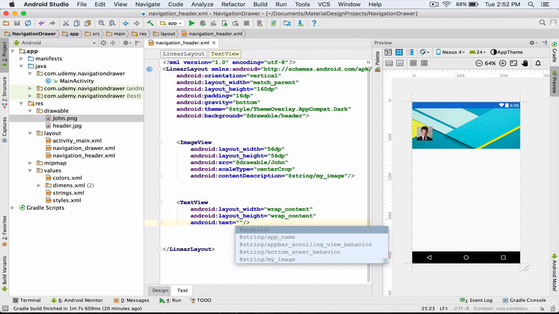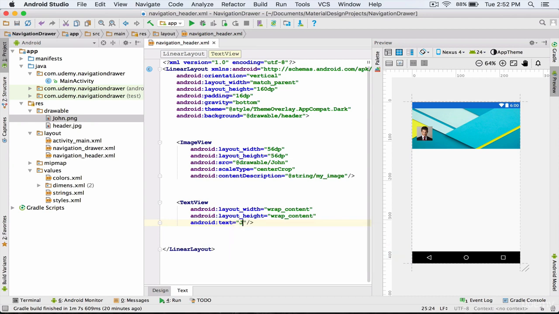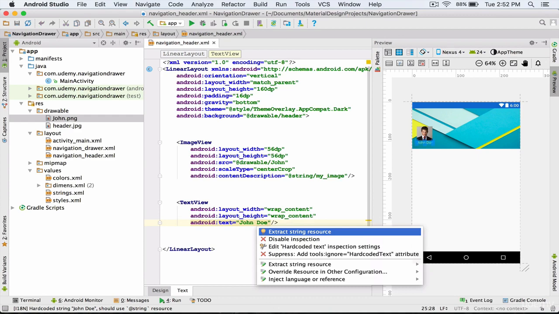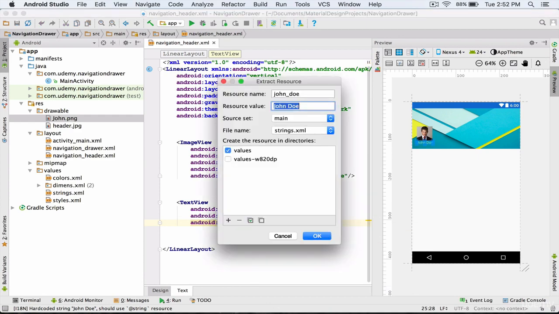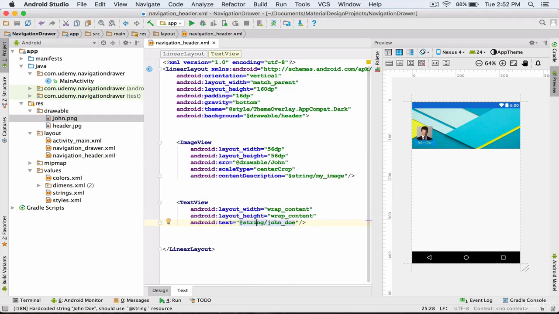For example, I type John Doe. Then I hit Alt and Return, extract string resource, and OK. Now you see that my text view is displayed under the image view.